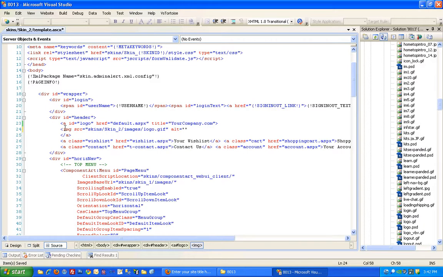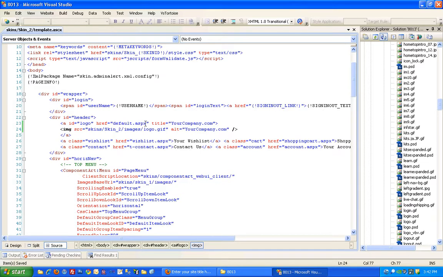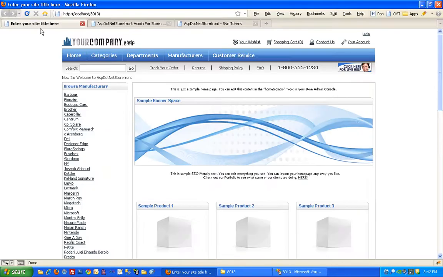And then for the alt text we'll use yourcompany.com and close that tag off. I'll just take out that title text. And let's see how we did here. Okay, perfect. So now I've replaced that text with the image from the skin folder, and it'll actually have a background image on it as well that's the same, but I'll talk about that in the style sheet.